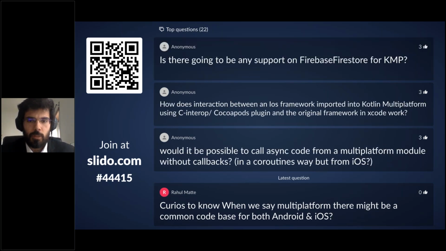Is there going to be any support from Firebase Firestore for Kotlin multi-platform? I would say yes, probably in the upcoming months. How does the interaction between an iOS framework imported for Kotlin multi-platform using C-interop, the CocoaPods plugin, and the original framework in Xcode work?